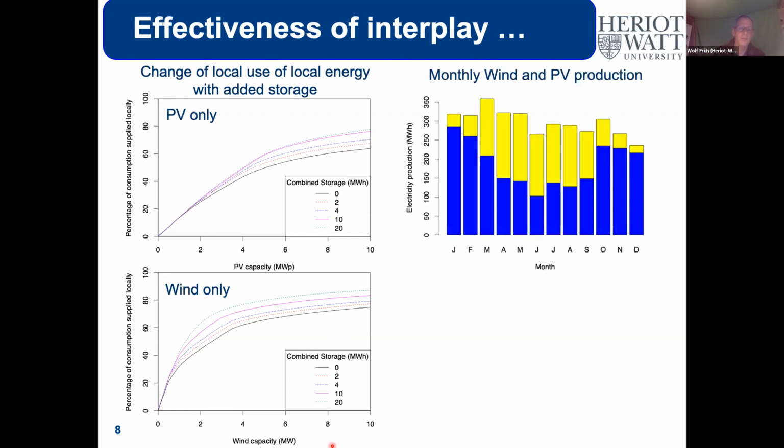And we can explain that by looking at the seasonal variability of those things. Remember, wind is random, well, fairly random. PV has got a strong daily cycle and strong seasonal cycle. With the strong daily cycle, you put in a battery to cover one day's period. Wind doesn't have that clear daily cycle, so you need to look at averaging wind over a weather system, and in Scotland, that's 7 days. And beyond that, again, you lose benefit.